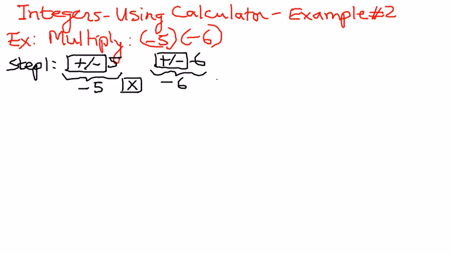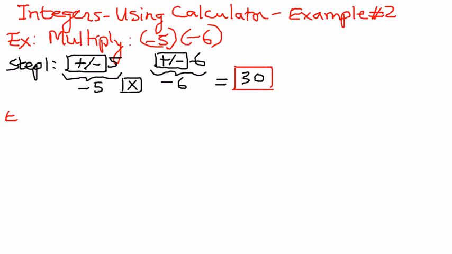So when you enter, the calculator will display a number 30, which means it is a positive 30. When there is no sign in front of the number, the positive signs are implied. Therefore, the number which comes out is a positive 30. And we know from our basics that a negative number multiplied by a negative number is always a positive number, and then we know our 5 times table or our 6 times table. 5 times 6 is equal to 30. So we are on the right path.